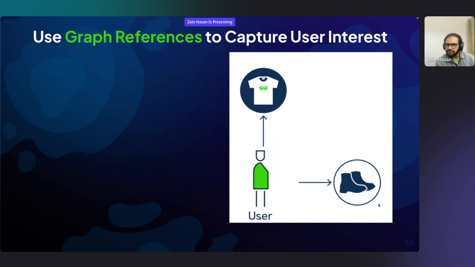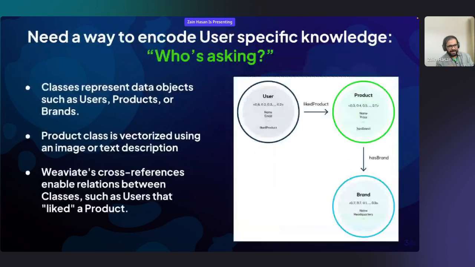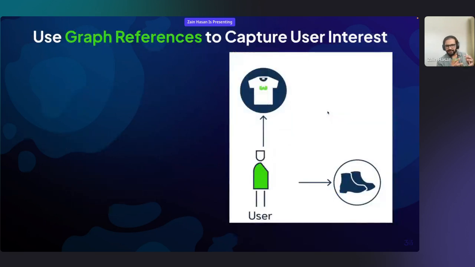There's a question: does learning that change the user's vector? Exactly, Mark. And this is the part that I'm getting to. The vector that you're seeing here is a dynamic vector that is a function of the products that the user has liked or bought. So it's not just that you pass some information about the user to a machine learning model and the vector is generated by the ML model. This time the vector for the user has to be generated as a function of the products that they are interacting with in real time.